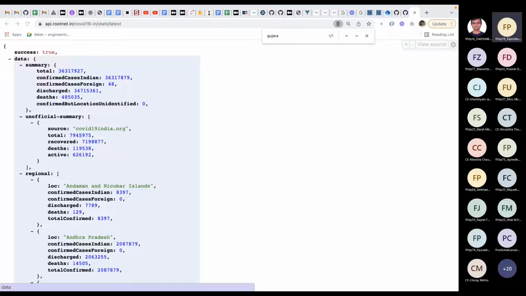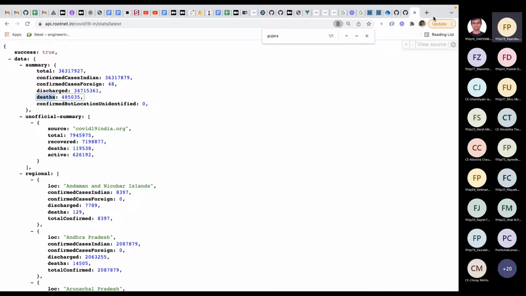What we can do is create a screen where we have the total cases, the cured cases, and the deaths. So we will be taking the total, the discharged, which means the cured, and then deaths. These are the first three things we'll take, and this will be our header on top.